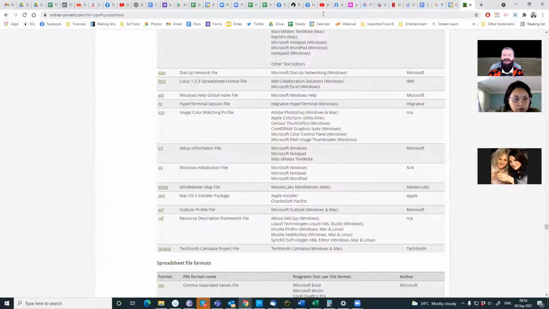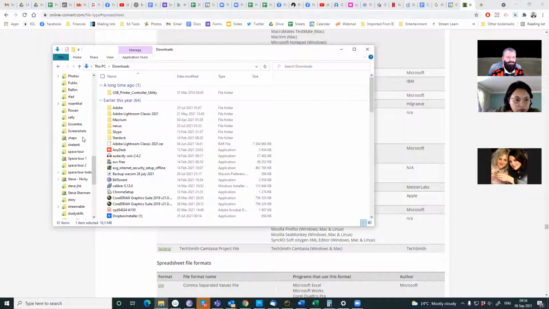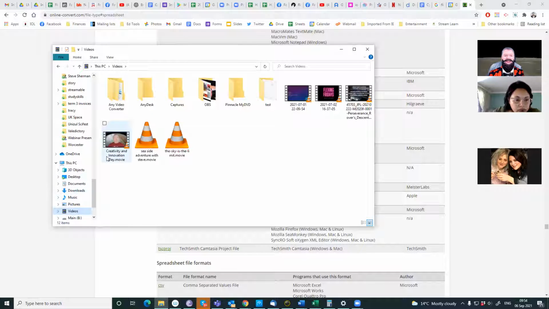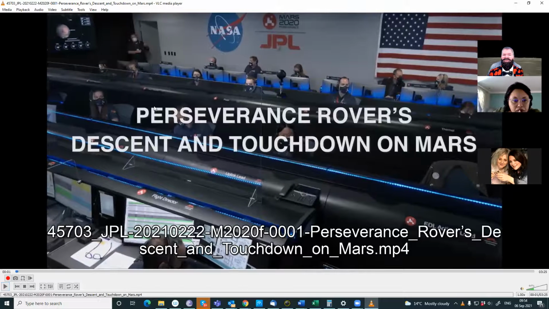So for example, if I find a video file, let's see if I can find a video file. Let's go to videos. And I open up any file on my computer. What's going to happen, let's choose this one. It automatically opens up in VLC.